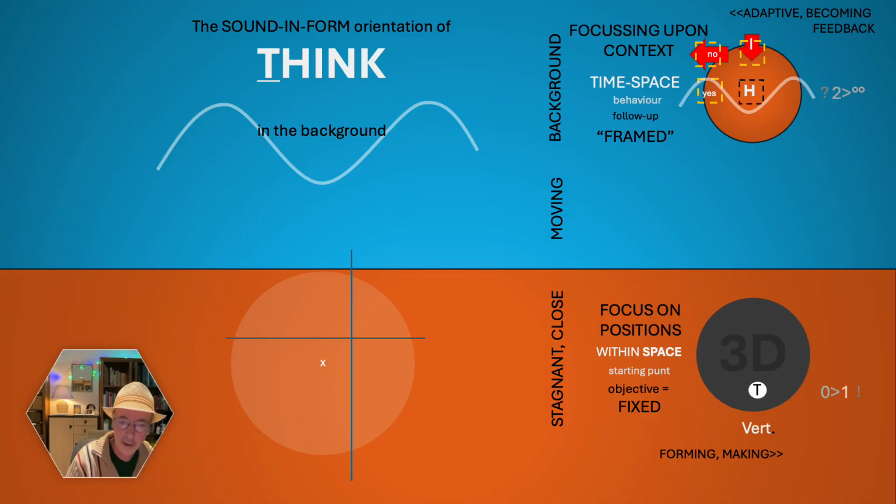The third category are the sounds that work in the background. Certain sounds like S go in the background, or the R is working in the background. We also think in that way with these sounds. They work in the background, and at a certain point we can use them. We can say, okay, here it is. We make a connection to that. We can describe them, and they have a certain field of associations, which I will describe with the H and the E as well.